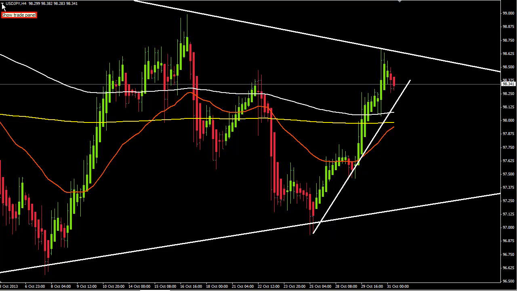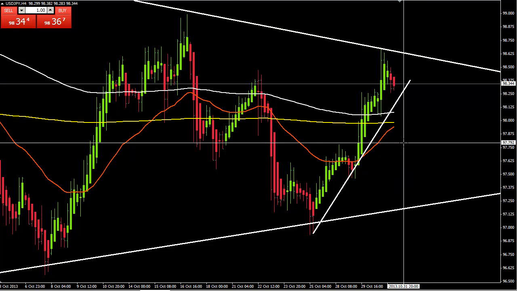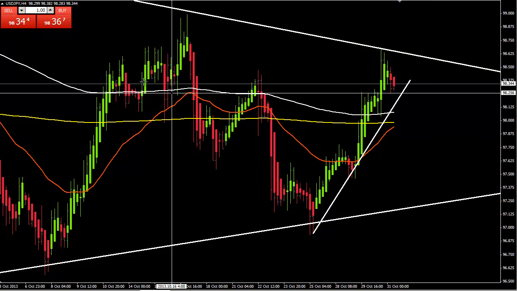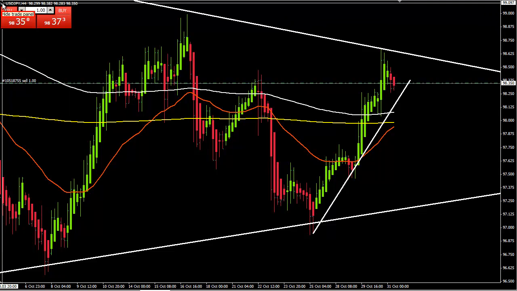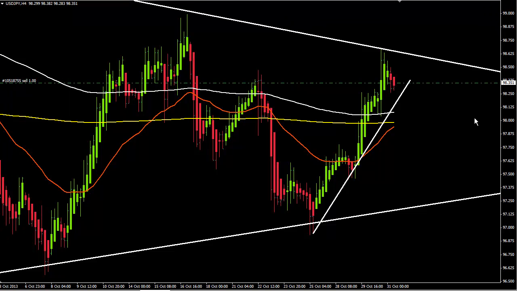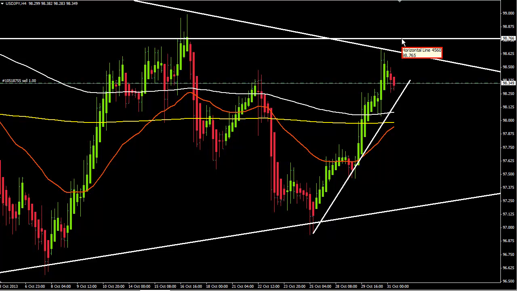So we go here. We just take one lot. We can then manage it manually. What you want to do is probably take 2 lots at least, or 3, stop over here, and targets, of course, 1-to-1 and the lows of the range for the remaining. So we sell, and I put the stop in later on. Don't have to do it right now. Okay, and the stop goes here, right? Don't forget that. Perfect.